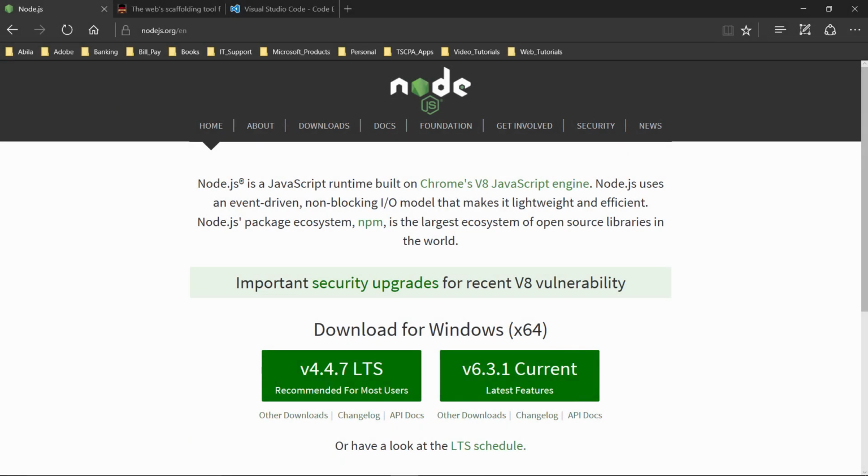If you don't want to use Visual Studio 2015 to build ASP.NET Core apps, there are other ways to do this. The first thing we can do is download Node.js. If you're not familiar with Node.js, it is a JavaScript runtime built on Chrome's V8 JavaScript engine. Node.js uses an event-driven, non-blocking I/O model that makes it lightweight and efficient. So this is a way to implement ASP.NET Core apps and run them via Node.js.